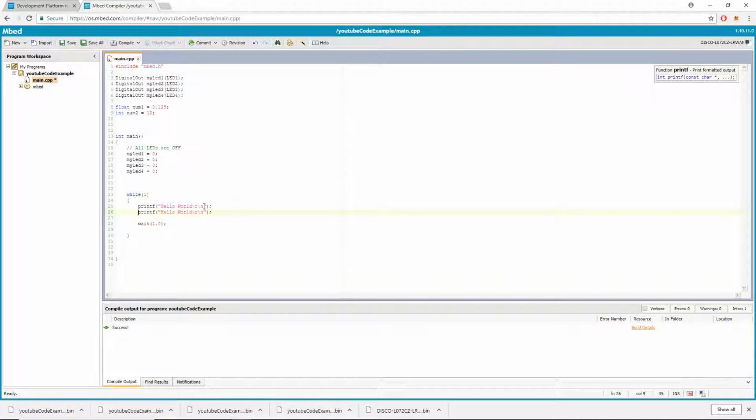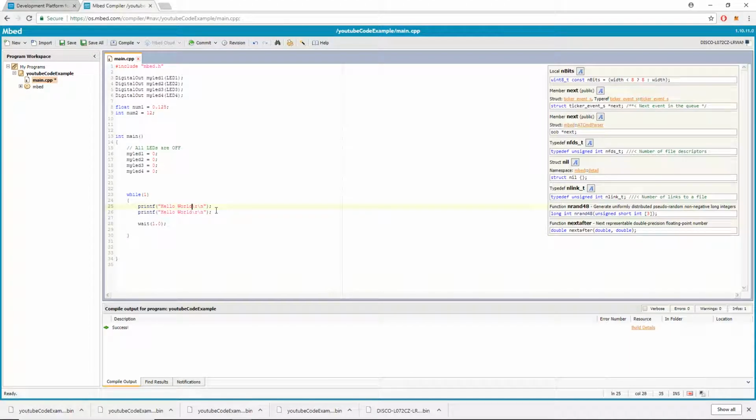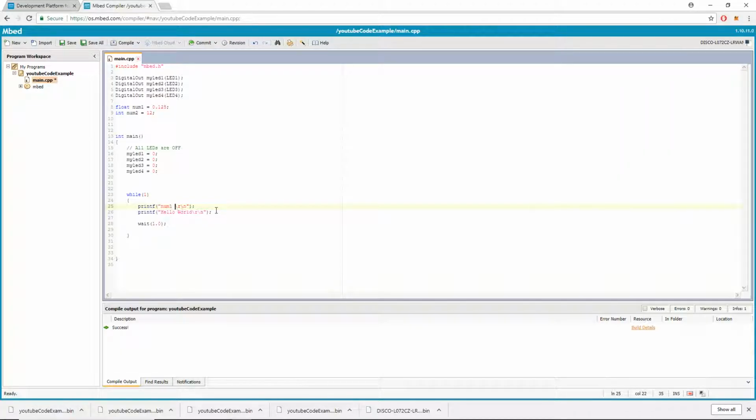Okay. So if we want to say, for example, num1 is, and then we leave a space, we put our num1 is a float, so we want to use %f. That denotes a float as a placeholder, and this is just a return carriage and then a new line, so the next thing will be a new line. Then here simply we want to put num1, same for here, but we want num2, and we want our text to be different.